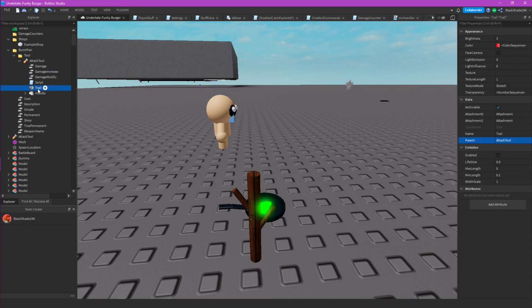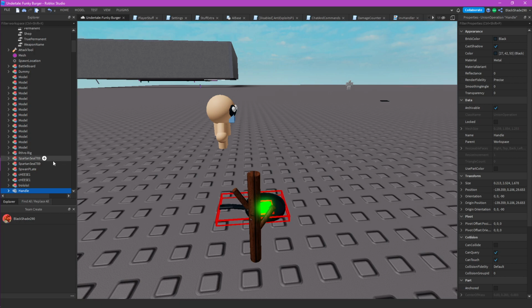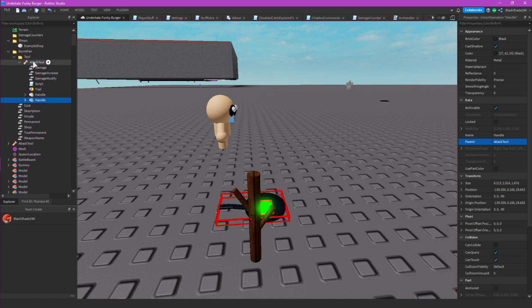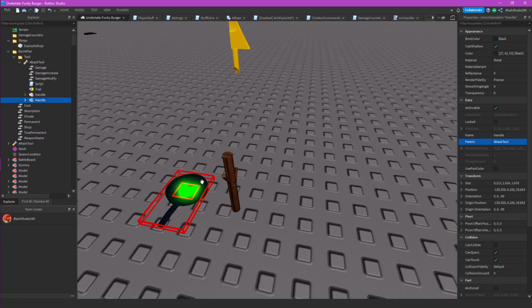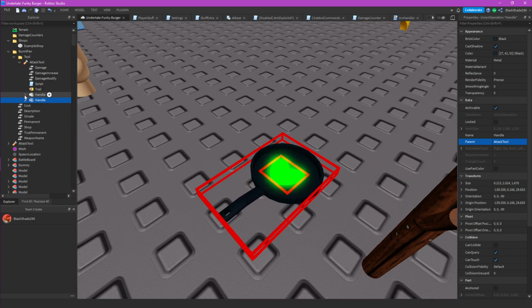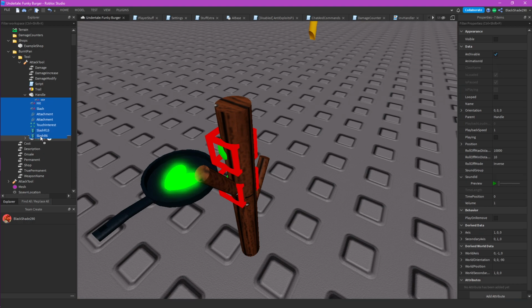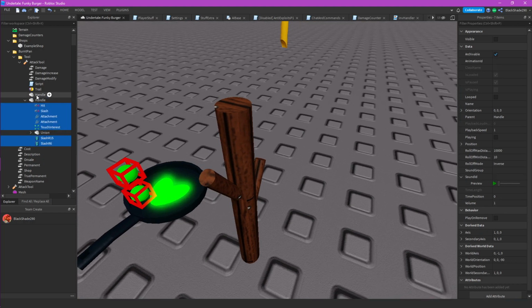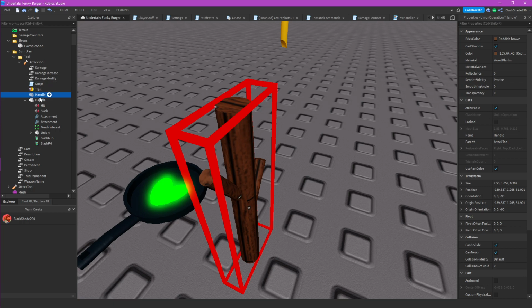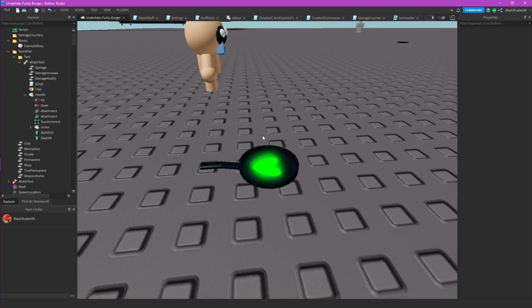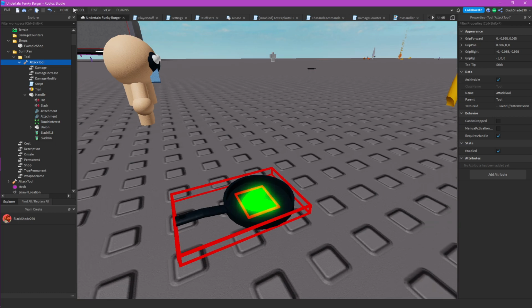Before we get into trail, because we need the weapon to see the trail, this is where we want to put the weapon in. So we're going to grab handle. We're going to move it from where it is to in the attack tool. This means the weapon is now in the same location. And you want to open the stick model, this one, take everything in here and put it inside the pan handle. Then remove the stick handle because you do not need it anymore. This is now the weapon that appears in game.